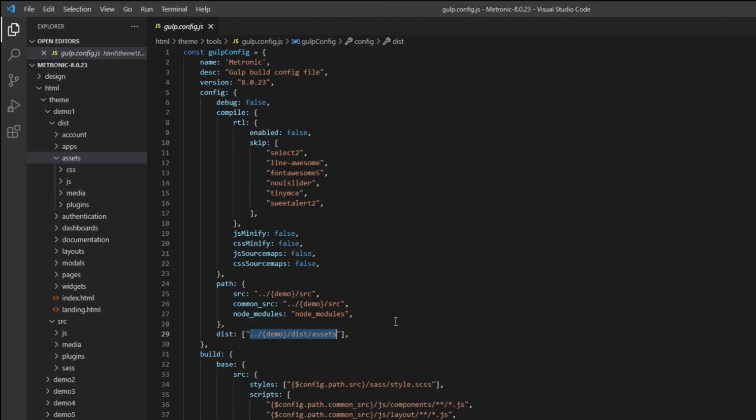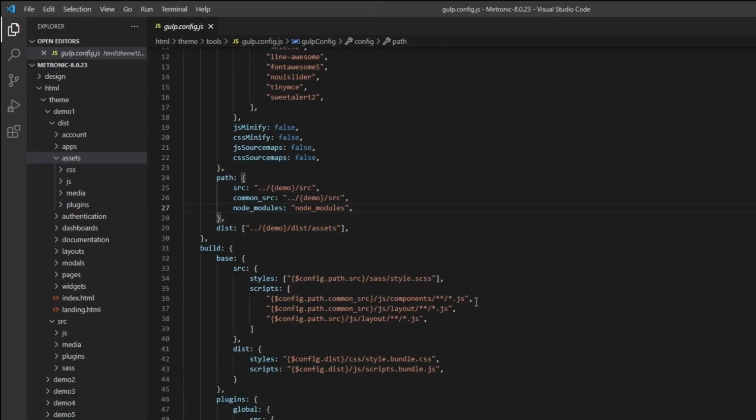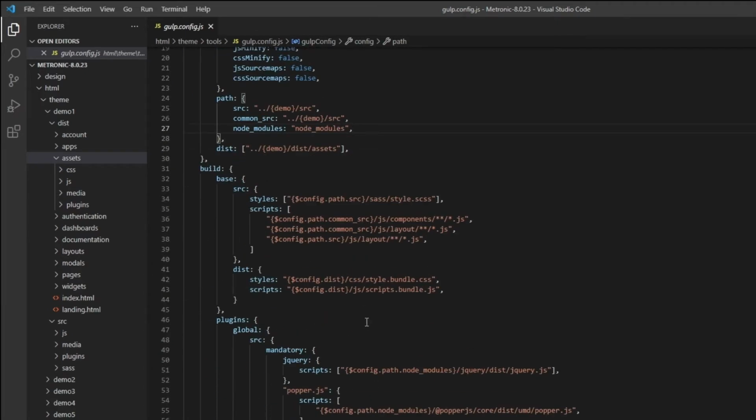Metronic's build tool will then compile all of the necessary JS files and assets that you need, and push them to your project. We'll get into that in more detail in our upcoming videos, where we show you how you can create your very first project using Metronic 8. But in this case, let's just move on.